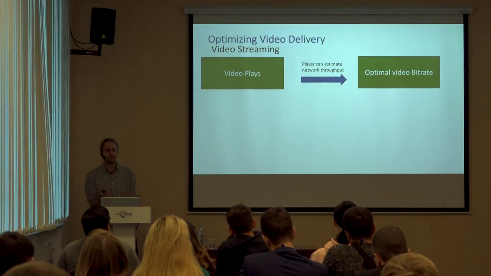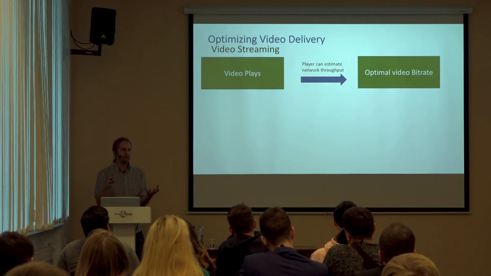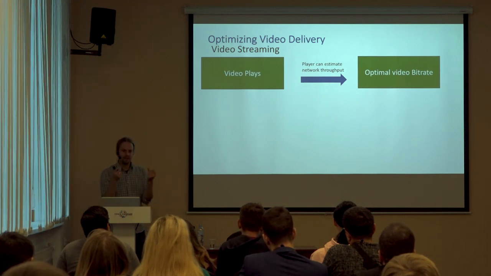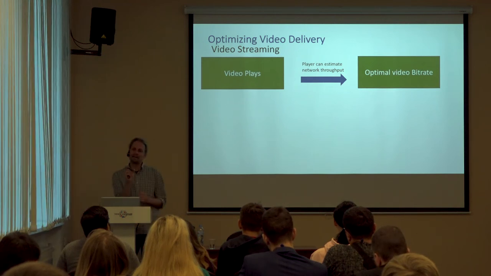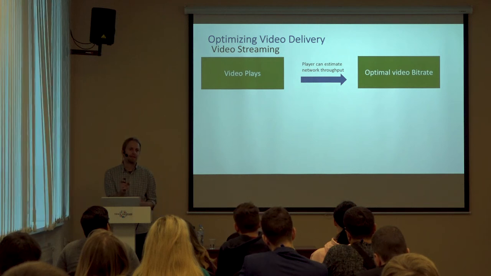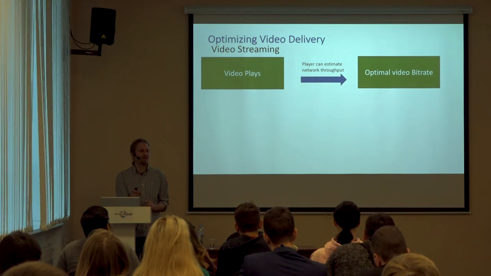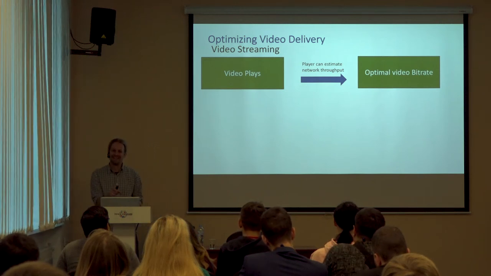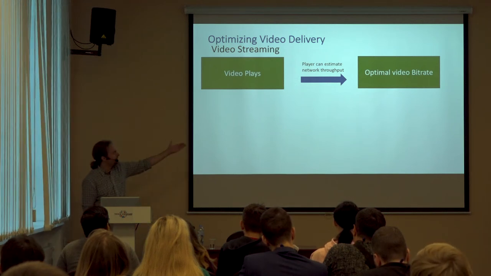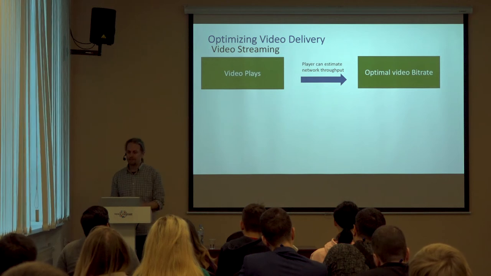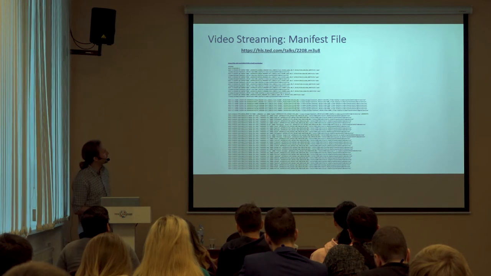You've probably seen this, where you're watching a video and the first few seconds are really pixelated and don't look very good, and then after 3 or 4 seconds it gets sharp into a really nice looking video stream. What they're doing is downloading the lowest quality bit rate at the beginning. The reason you do the lowest quality bit rate at the beginning is those are small files, they download faster, and the video starts very, very quickly. So you get the fast video startup, even if the quality isn't very good. And then eventually it'll find the right bit rate and give you a good quality video, 4 or 5 seconds into the video. But this is what a manifest file looks like.